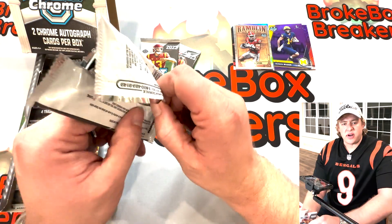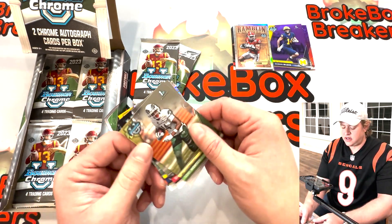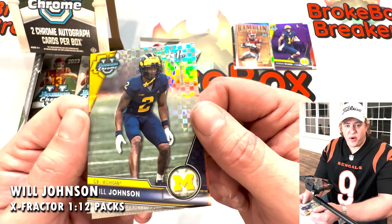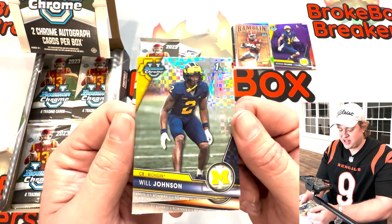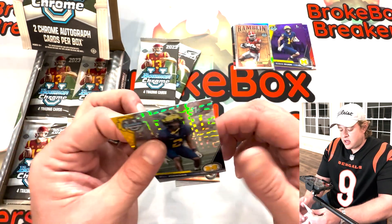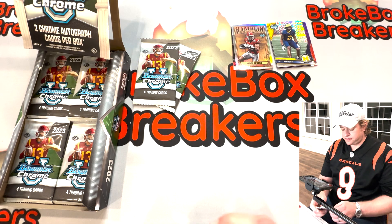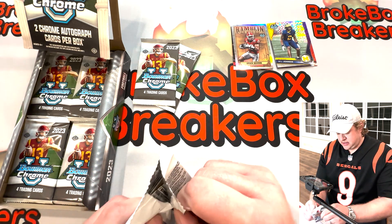One giveaway we wanted to do tonight: who do you think wins the Heisman Trophy? It is truly up for grabs at this point of the season. For the giveaway — Will Johnson. He's only a sophomore but he's drawing comparisons to Charles Woodson. If my Michigan fans I work with are comparing him to Charles Woodson, let me know if I need some ammunition. That is an incredible looking card, though — not numbered, but a card to potentially hold on to. Only a sophomore, so really bright future and best years ahead of him.